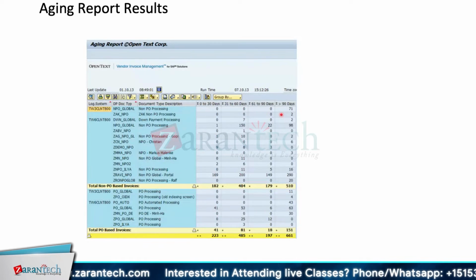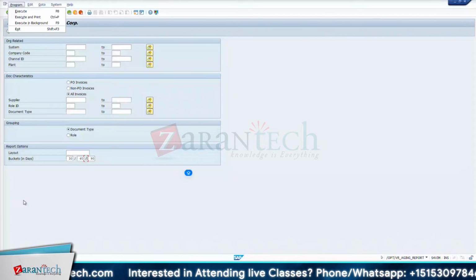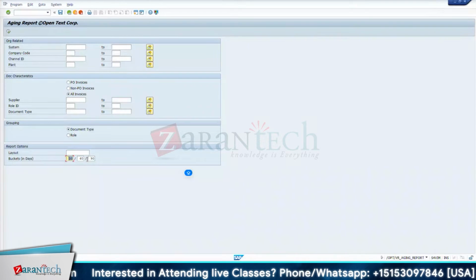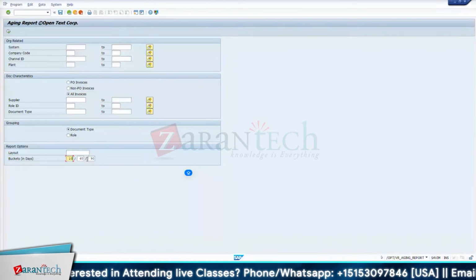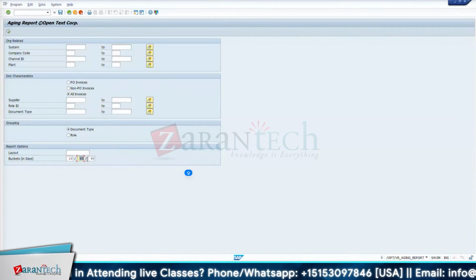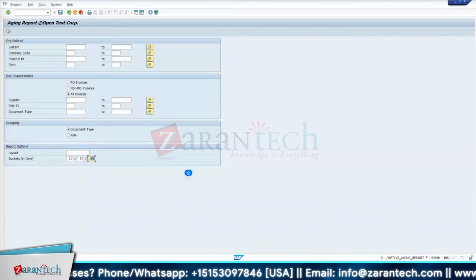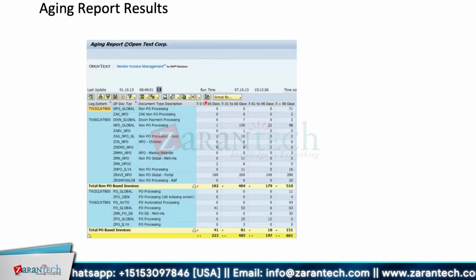The values you maintain on the bucket will change this. If you want to know the documents not posted in the system in the 20 days, 50 days and 90 days sections, and execute, the buckets will automatically get updated in the output of your report: 0 to 10 days, 10 to 50, 50 to 90 days and above 90 days. This is a very good feature if customers utilize it.